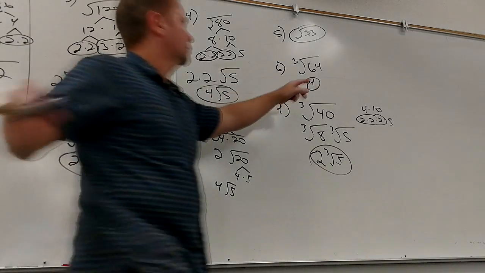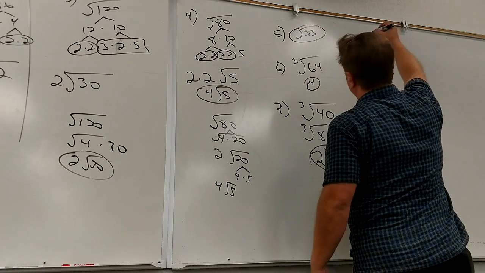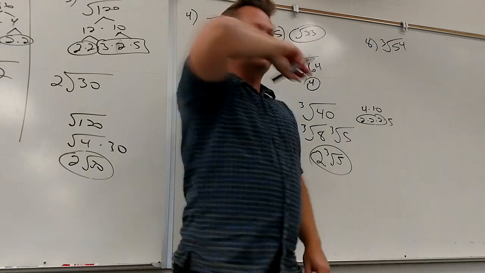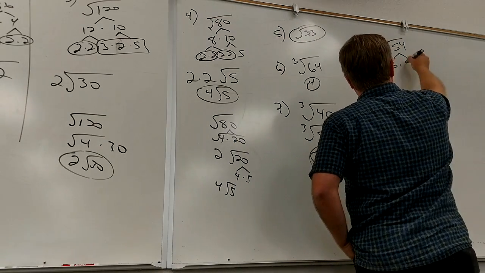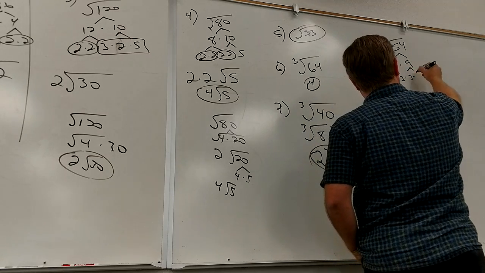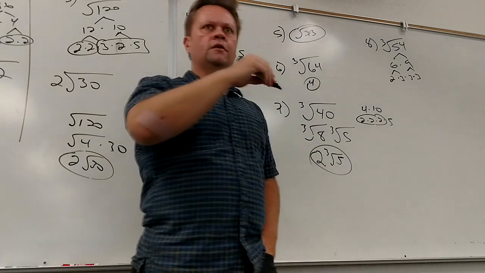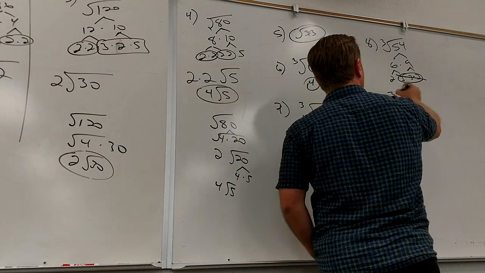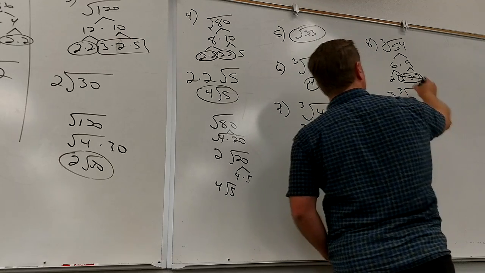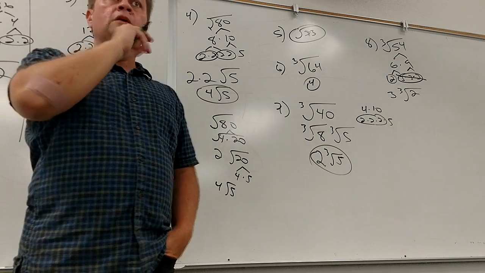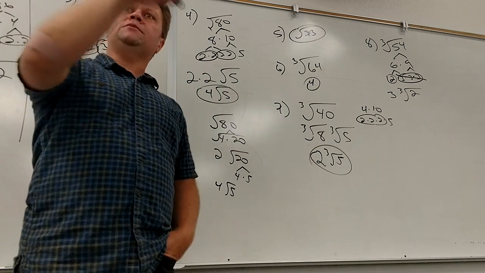What was the next? 54? So I saw some people doing this way, 6 times 9, 2 times 3 times 3 times 3. What do I see 3 of? 3 3s. So you can even do this. They all go away. One of them gets out. What's left inside? 2. Poor little 2's all by himself. Can't break out. 54 is 27 times 2.